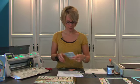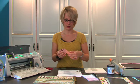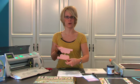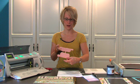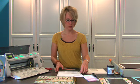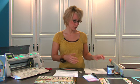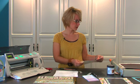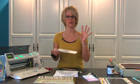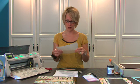So I'll be doing the center tab today, and like I said, when it cuts out on the Cricut, it's laying flat. That's why your height is so great. So that's a 6-inch height. And I'm going to be using a really cool product that I just love, the Graphics Make Your Own Rub-Ons. What's nice about the package is that the back panel tells you step by step what you need to do to make these work for you.